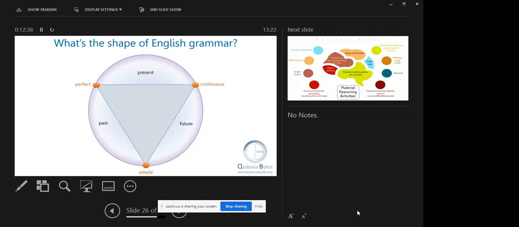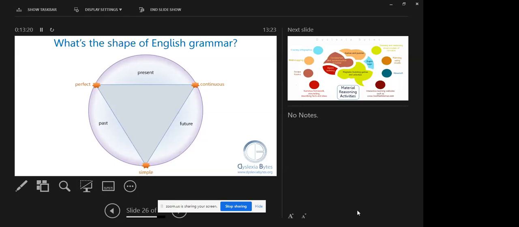Something like that. Well, take the continuous. You know what it does. It describes temporary short-term activities. We know how to create it. The verb to be plus ing. I am eating. So the present continuous is I am eating. The past is I was eating. The future is I will be eating. Now, you can therefore manipulate this triangle through the circle. So the continuous touches the present, I am eating, or it touches the future, I will be eating. You can manipulate it so the perfect and the continuous both touch the present, I have been eating. The past and the perfect and the continuous touch the past, I had been eating. The perfect and the continuous touch the future, I will have been eating.